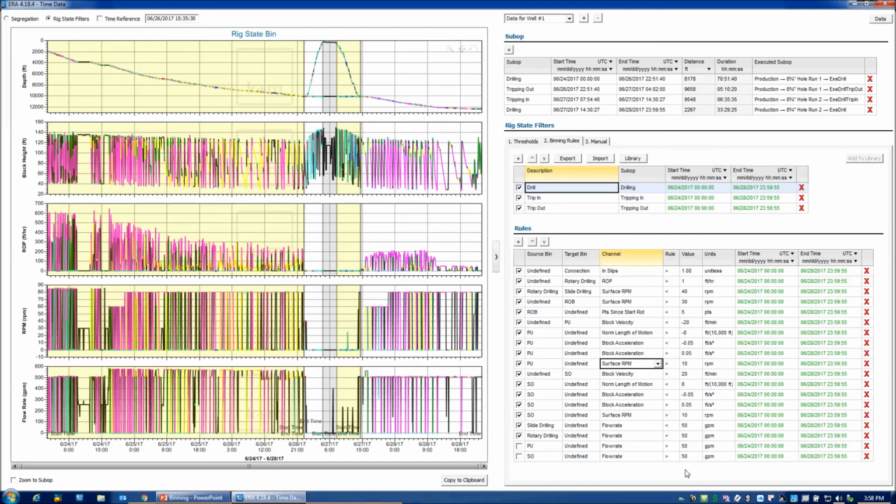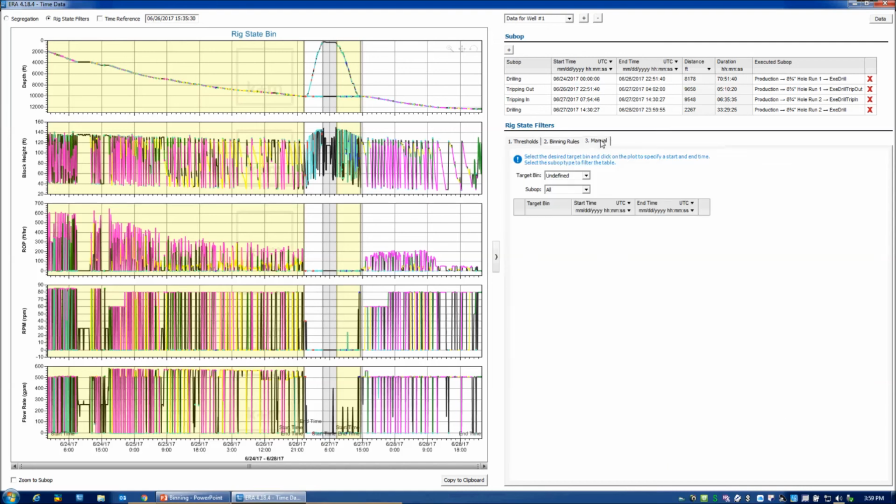Ideally, what we hope to do is evolve these rules so that the users don't really have to manipulate them too much. But you've got a lot of flexibility here if you have an idea for a filtering routine that might give you a better process. You can even manually process the data. In the manual here, whenever I click on this plot, if I say everything's going to go to undefined, if I just click from here to here, ERA will override anything else that you've done, and it will put that period of time into whatever bin you want to send it to.